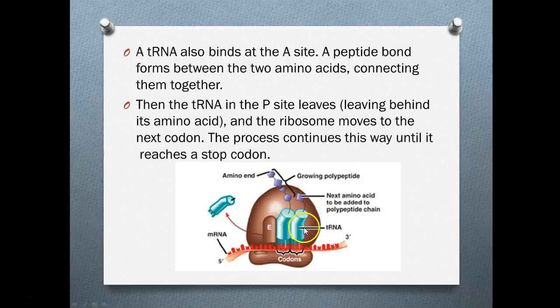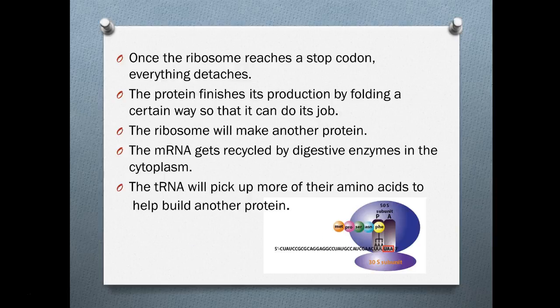So this process is going to continue to happen. This messenger RNA is going to move through the ribosome kind of like a ticker tape. It's reading it 3 letters at a time, and once the tRNA comes down and leaves its amino acid, the mRNA is going to move forward. It's going to read the next 3 letters. A new tRNA molecule is going to come down and bring its amino acid. The amino acids bond together with peptide bonds, and it keeps on doing that until it reads on the messenger RNA what's called a stop codon, and that tells the ribosome to stop. You're finished making the protein at that point.